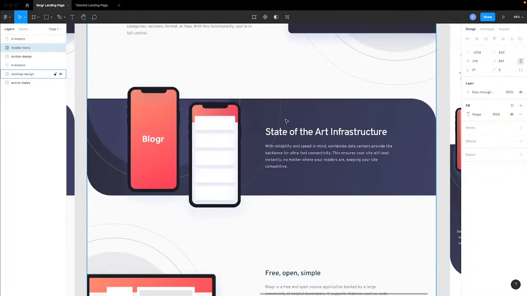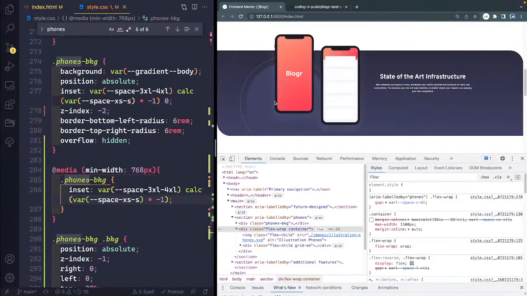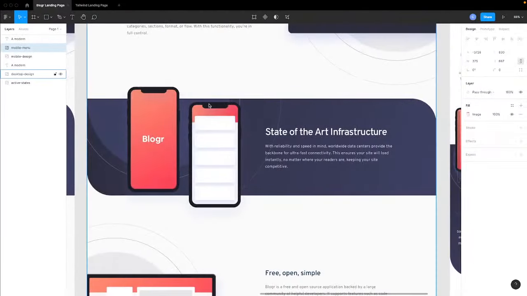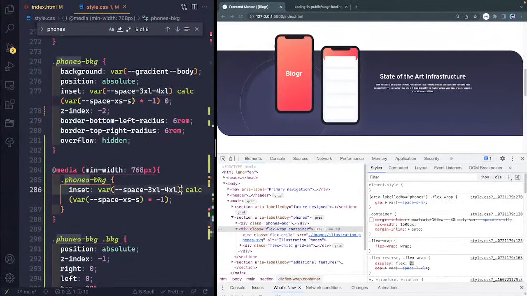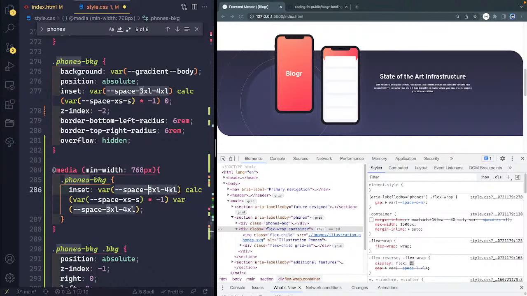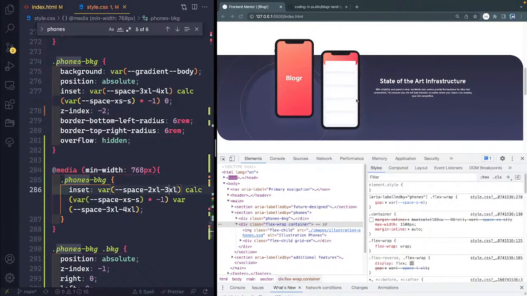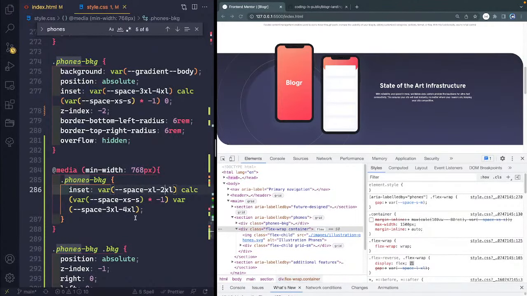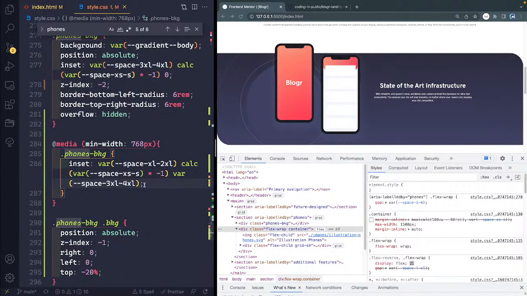All right, let's see. So it needs to overhang slightly. So is that one about right? That one's a little high. So maybe let's do this. Let's move this one down here for the bottom. And up top, we're going to change this to 2 and 3. Almost. All right, let's change this to just XL and 2XL. And then we'll change, let's see, this needs to be calculated negative, I think. So we might still be okay.